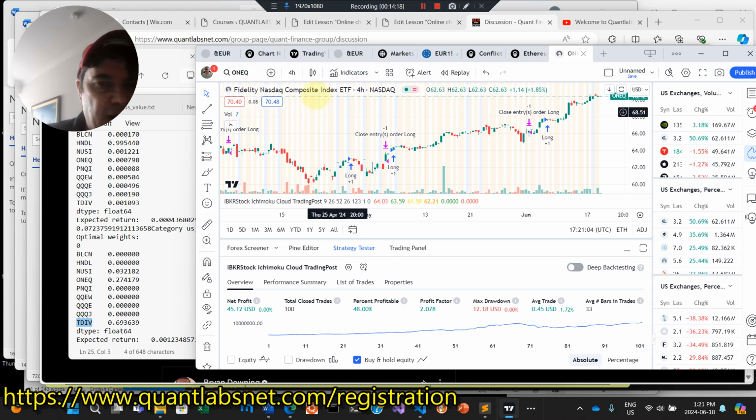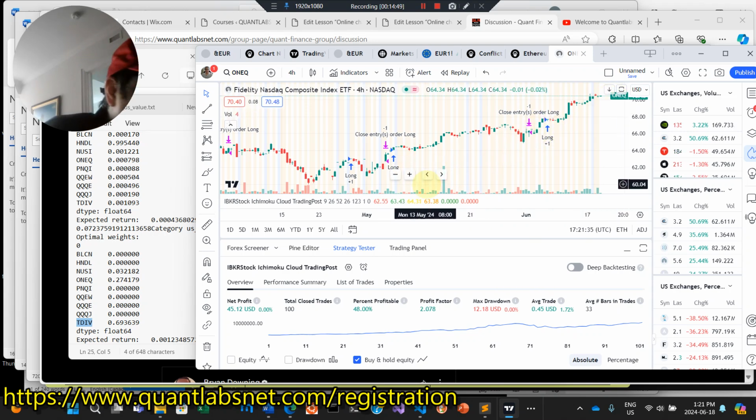So you can see here we had the Fidelity Nasdaq Composite Index, same idea. And you can see here it gives you a long and a close. So essentially, depending upon your time frame, this is a 4-hour time frame. We can have this system run on TradingView with this service that you can recommend, and just have it put a long position into your Interactive Brokers account, and then do the close. And you can see this is 100% accurate. So you would be able to passively trade depending upon, again, your time frame.